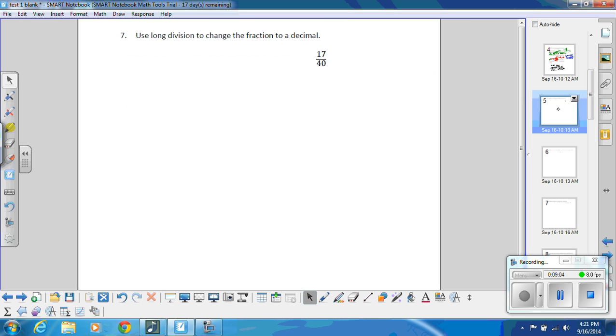Let's see what we got. If I want to move on, let's talk about this because we were just talking about decimals, and I'll try to keep this kind of short. It says here, use long division to change the fraction to a decimal. Well, like I said, if you had your calculator, the first thing you can do is just take 17 and divide by 40, and that will end up giving you 0.425. So you can see right away what the answer is. Now, I'm not saying your teacher's going to accept that as the answer because they're not. But that'll at least tell you what you need to be looking for so you know how to do this.